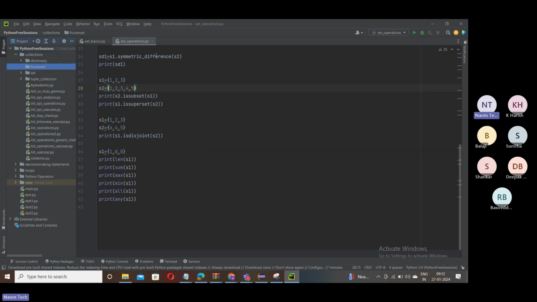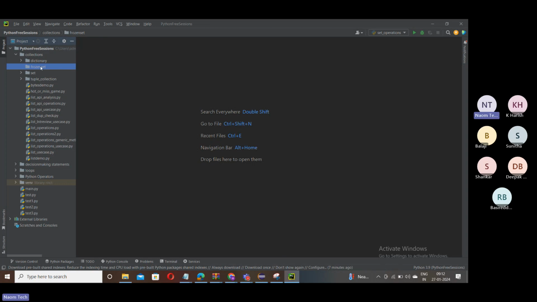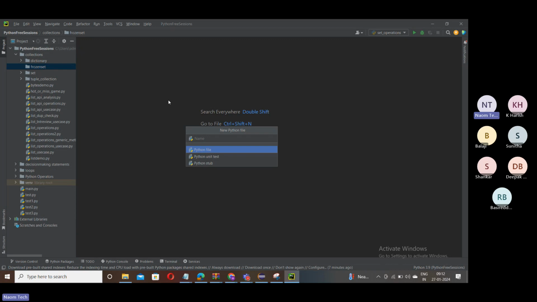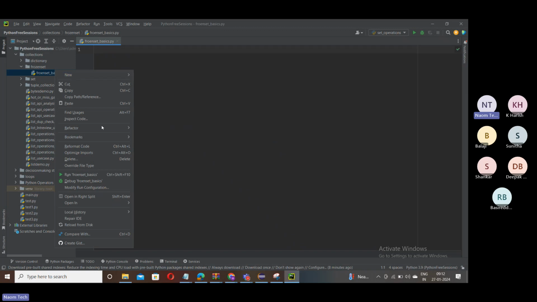Under this, we can close all this, these are not needed anymore. Under this, create a new Python file, a simple file, frozenset basics. We don't have much here. If there is a small typo, we can correct it. No problem.